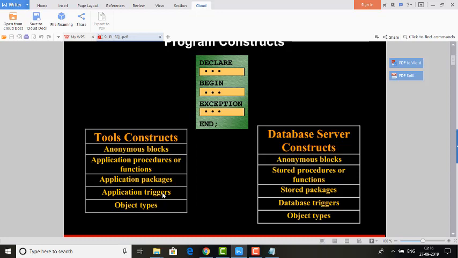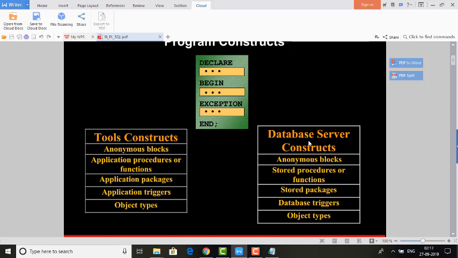A trigger is something which can be executed on a certain event, like insert, update, delete. So if you want to do something before insert, update, delete, or after insert, update, delete, whenever that operation is performed, if you want certain code to be executed, you can write that in triggers. And there are other object types also.